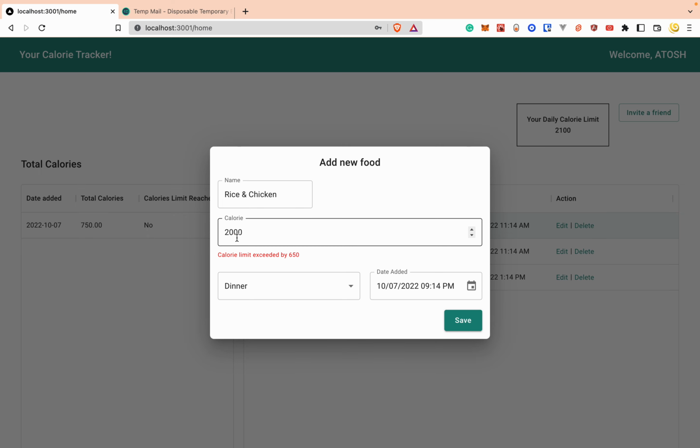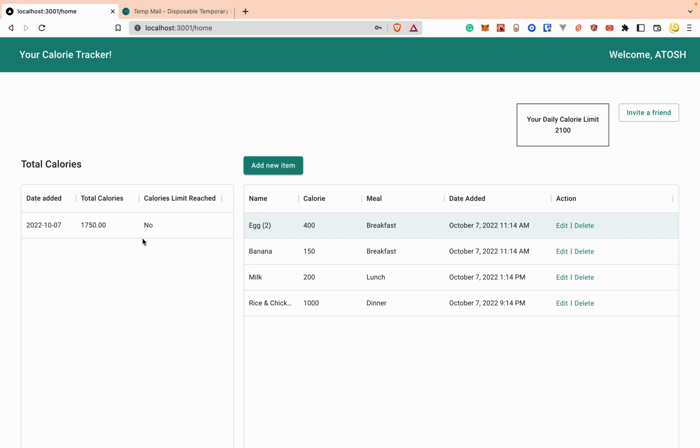Okay, now it's showing that the calorie limit has been exceeded by 650. So we cannot add a food item exceeding the calorie limit. So for now let's put it as 1000. Okay, now we have 750.